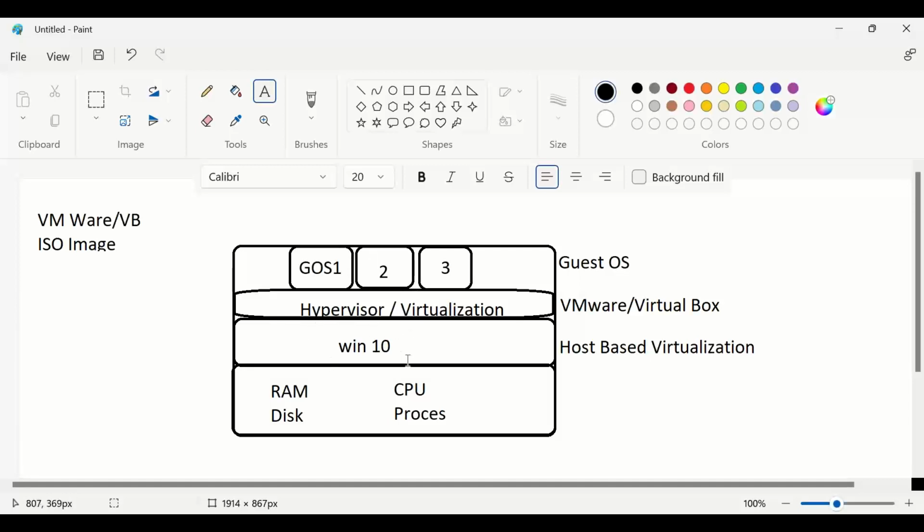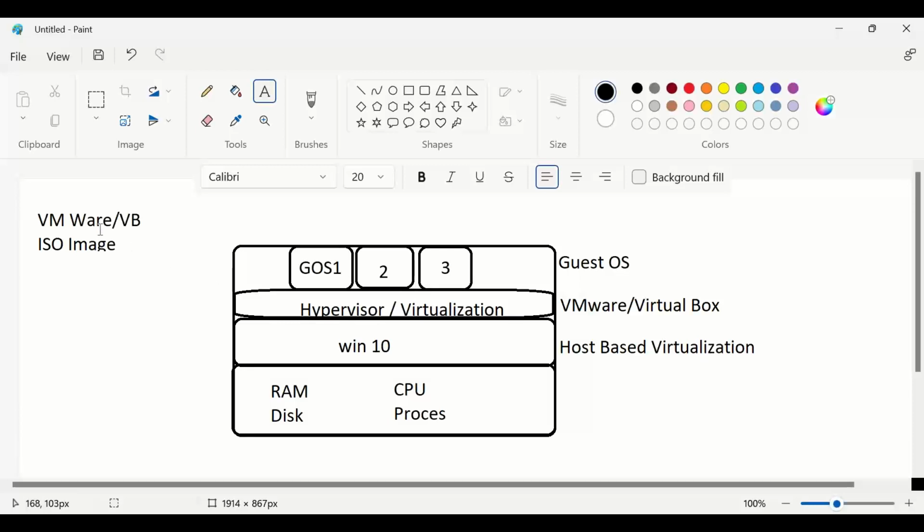The host OS also has to support it. This one we can call the host OS. Windows 10 is the host OS. And whatever virtual machines you are launching, those we can call guest OS or virtual machine or virtual server.